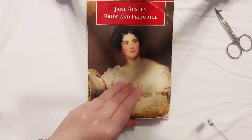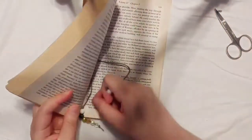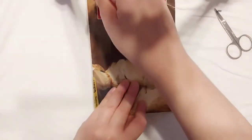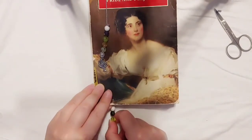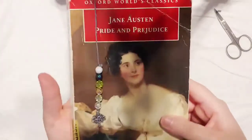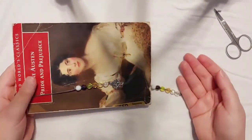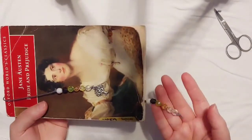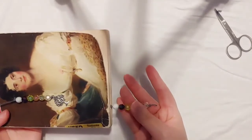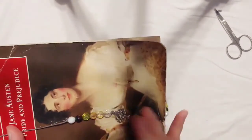when you are reading, you could simply mark your page by putting the one end in. Like so. So you have a fancy way of saving your page, and it's also optional if you wanted to even do the beads on the second side. You could just leave that as a thread and just knot the end and just keep the one side.